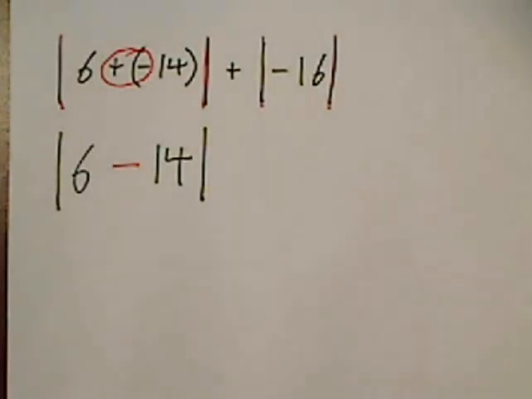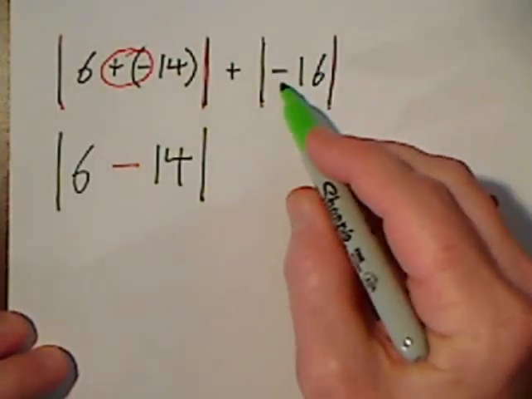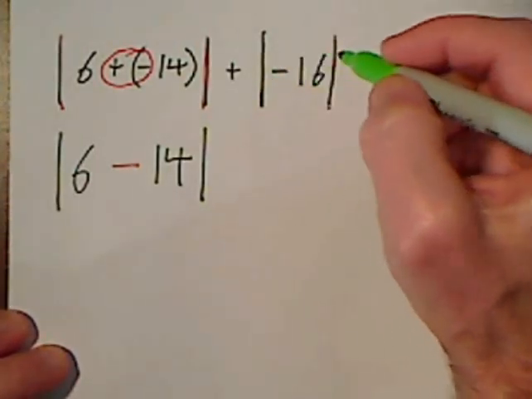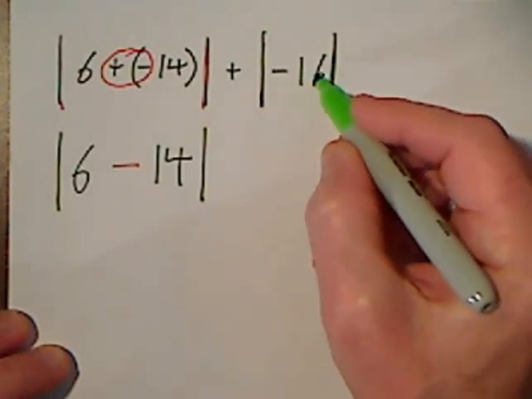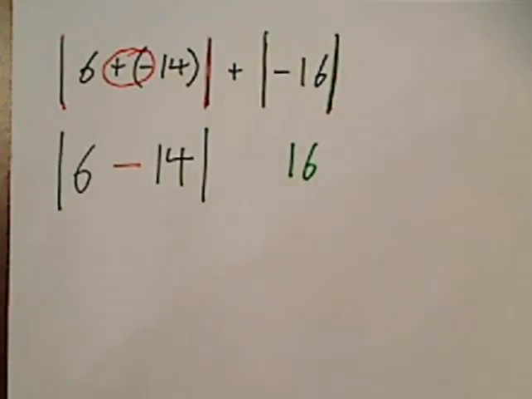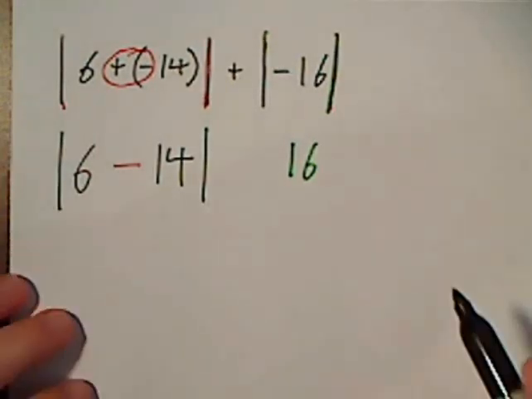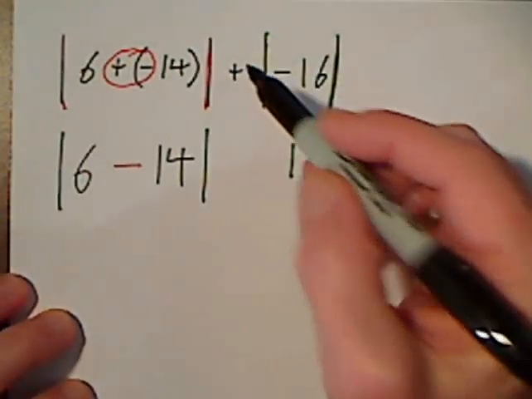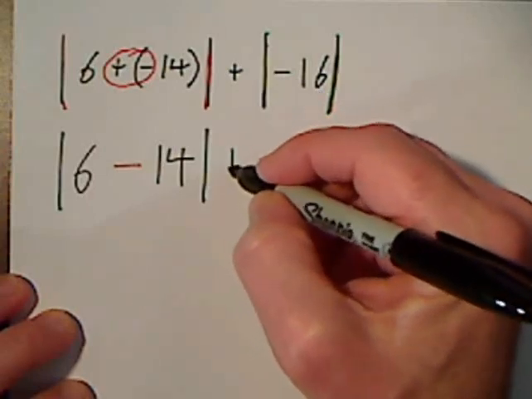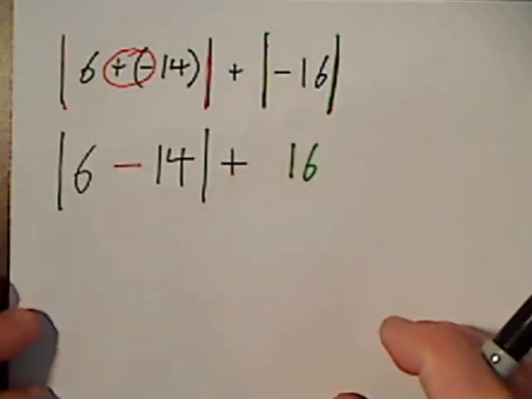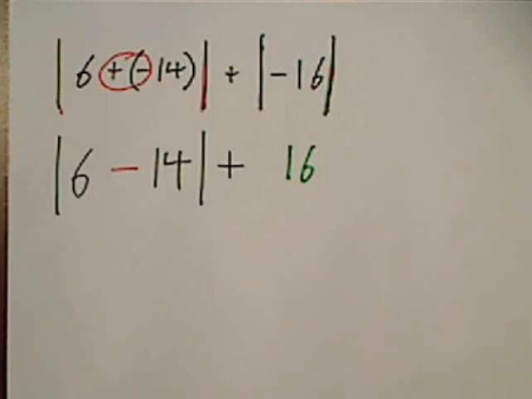We will go ahead and take the absolute value of negative 16, so the absolute value of negative 16 is 16. Now the last step here, we'll bring down whatever we haven't used, and the only thing we haven't used that remains up there is that positive sign or that plus sign, however you want to refer to it.